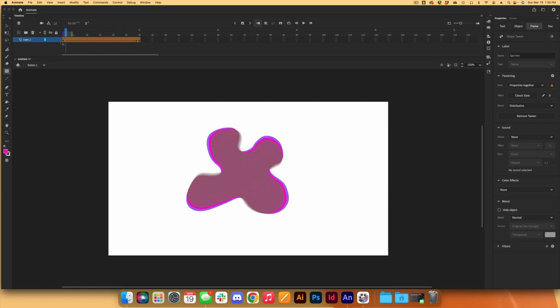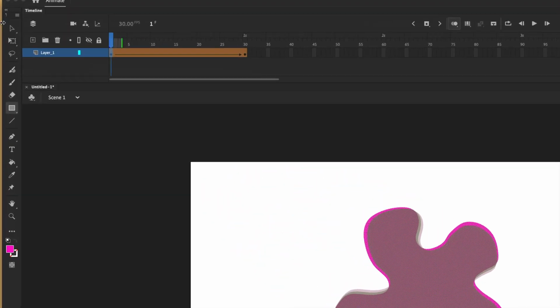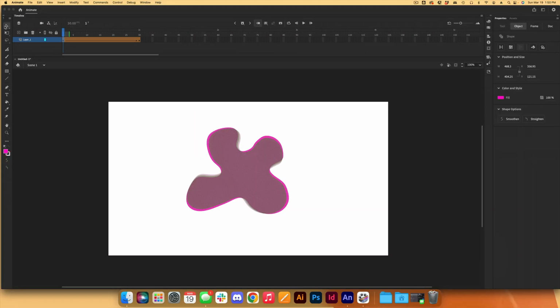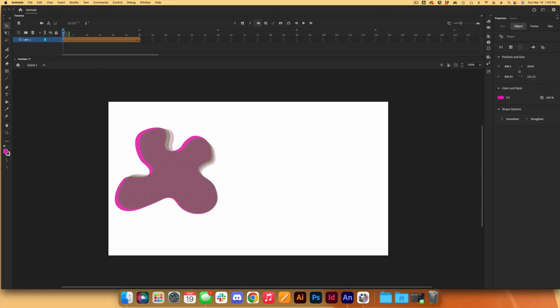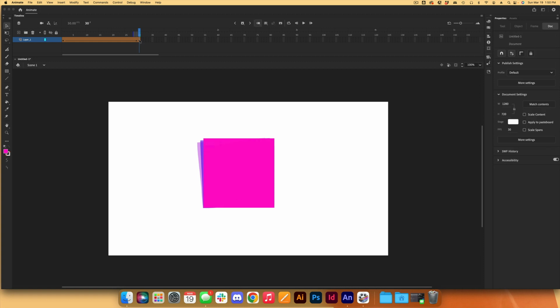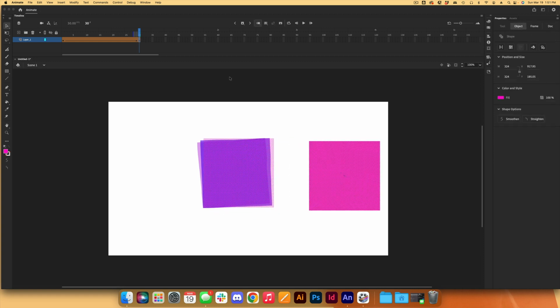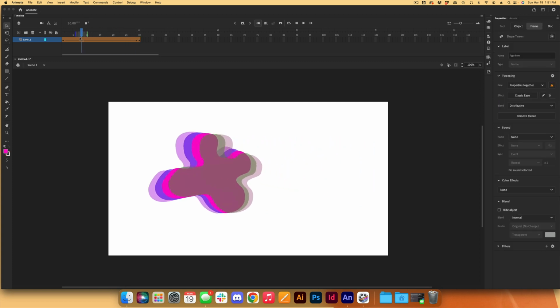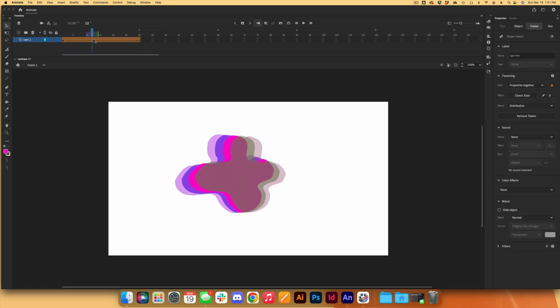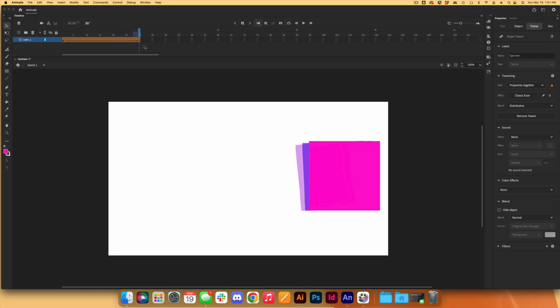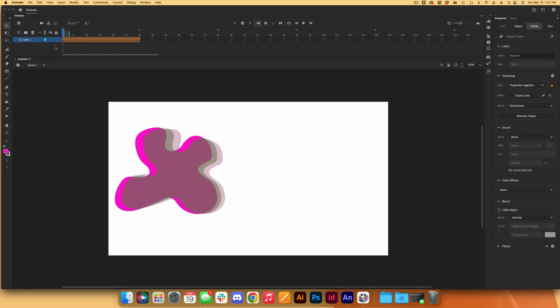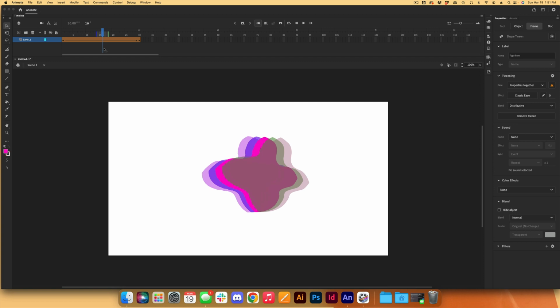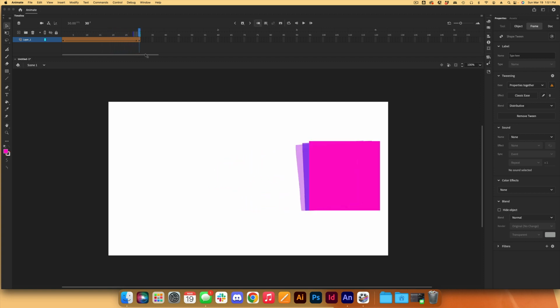What's really cool about this also is, let's say I go to my first frame, and then I go over to my selection tool. We know this as kind of like our move tool. And I move my blob over here, and then I move my playhead back over to the square, and maybe I'll move the square over here. You can actually create a sort of motion animation as well, where you have this shape changing and morphing as it goes over to the right side.